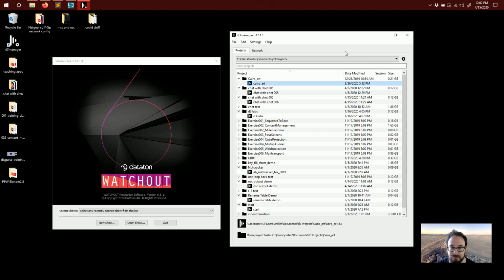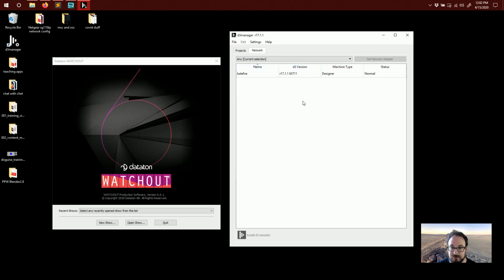One of the other big things here is this networking tab. This will show every computer running D3 on the network, and it also allows us to define what network D3net is going to use to talk to all the machines. D3 is very good about dealing with multiple networks as long as you define which network is D3's actual conversation network for the control.